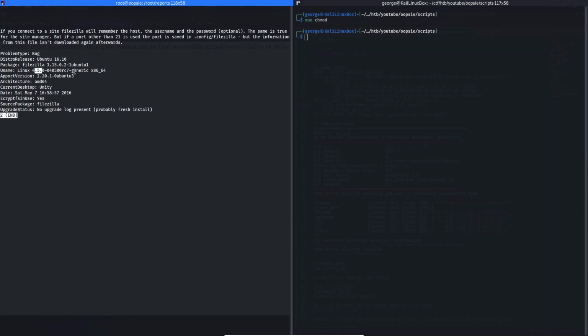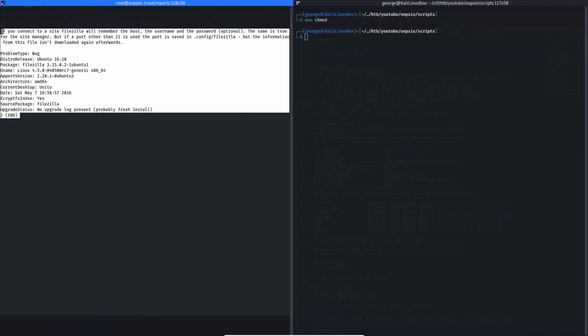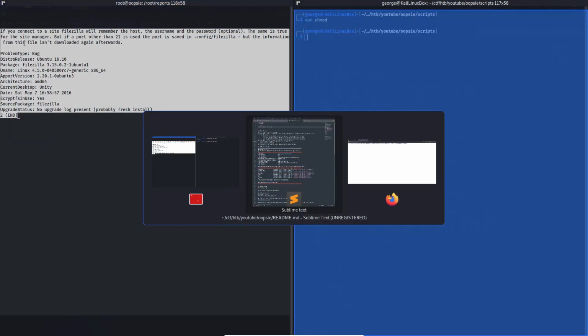Okay, 4, yeah. So it's similar. AMD64. Encrypt FS in use, yes. Source package FileZilla. Upgrade status, no upgrade log present, probably fresh install. Okay. Let's copy that for later use.